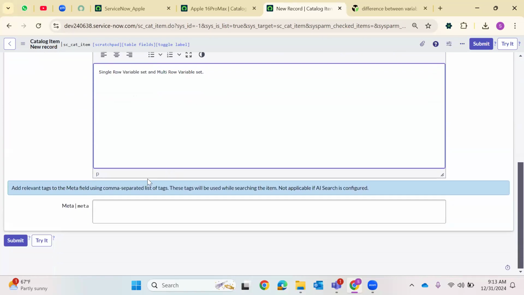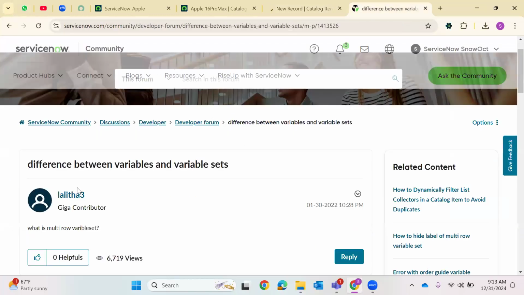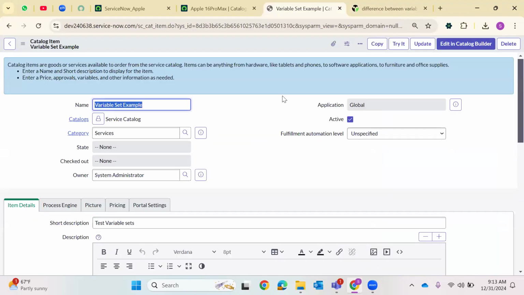Single row variable set, multi-row variable set, I'm just giving you a tag like variable set. So you have a difference here. We'll also be talking about it.